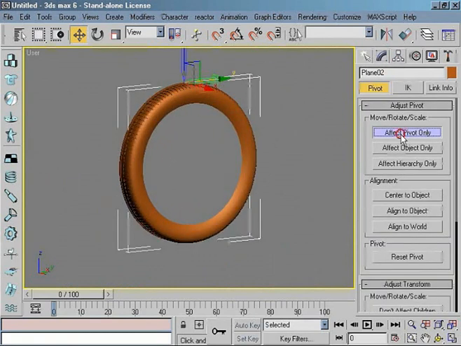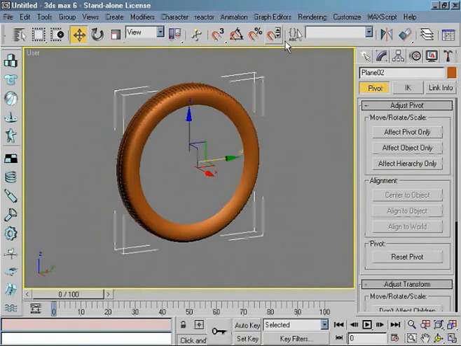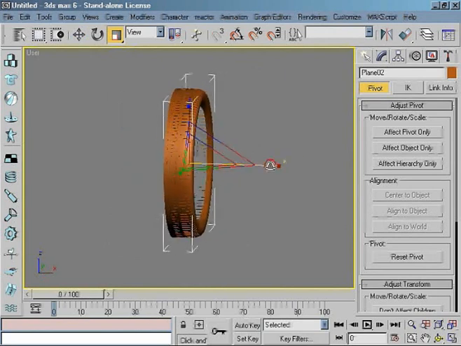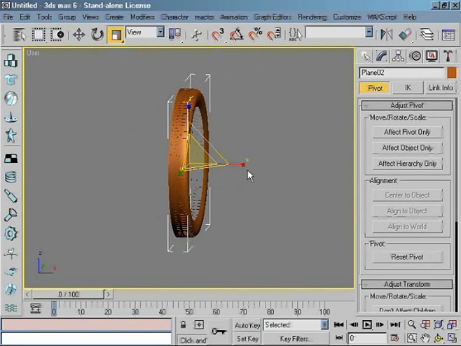The tire is ready. We can now position its pivot, because it will help us in the future when we have to fit our tire to the car. As you can see, we can simply scale it and gain the correct size of it. Now we only have to use the symmetry tool to finish the tire.